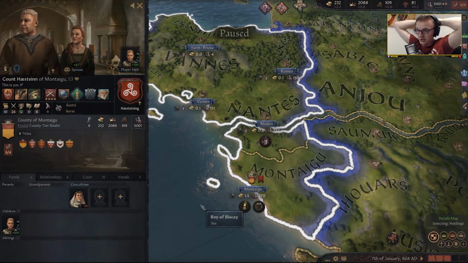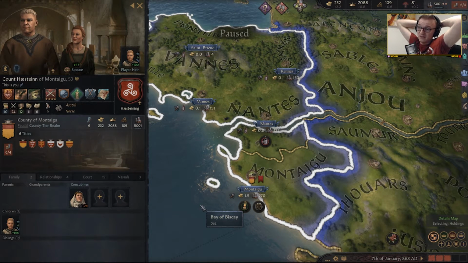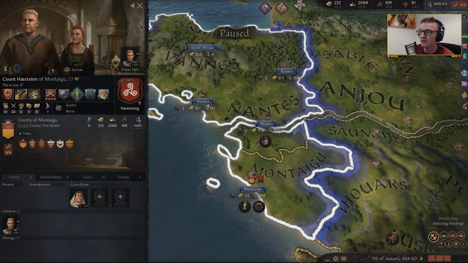But we've just invaded Brittany. We've managed to take the entire Duchy of Brittany. Unfortunately, we need some more coin to be able to give ourselves a duchy title. Once we give ourselves a duchy title, then we'll be above our vassals and we'll be able to offer some land out to some of our vassals, which will reduce our domain limit. So there's a lot of stuff going on.